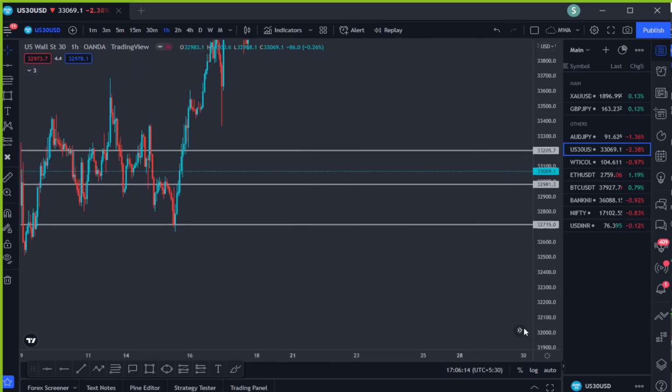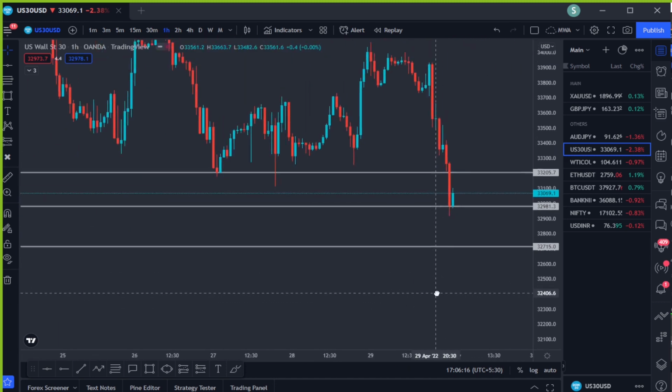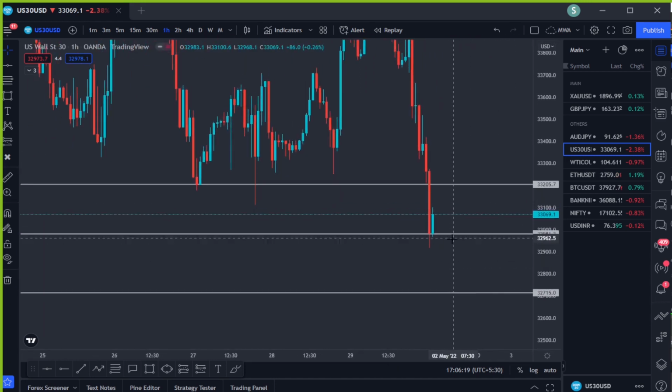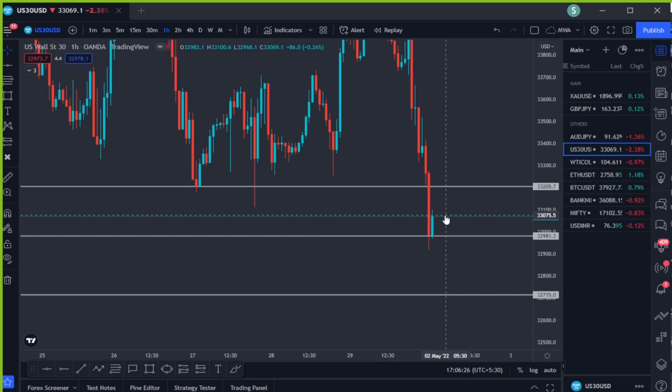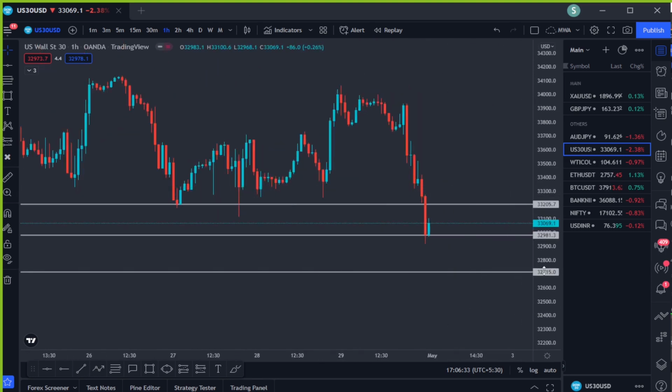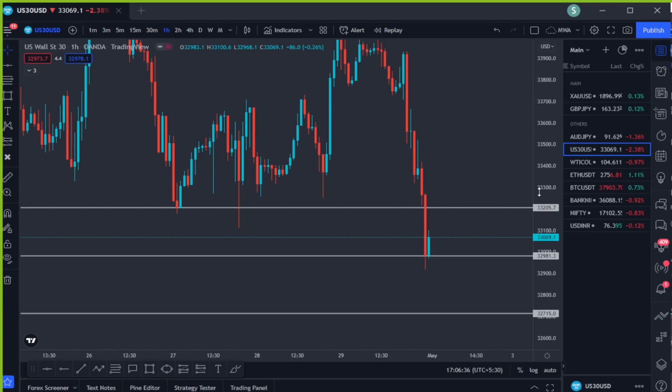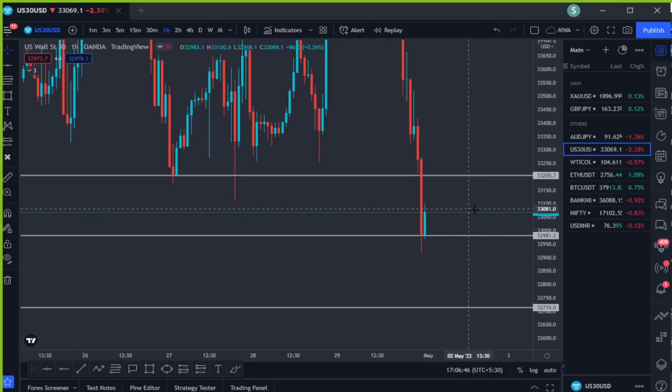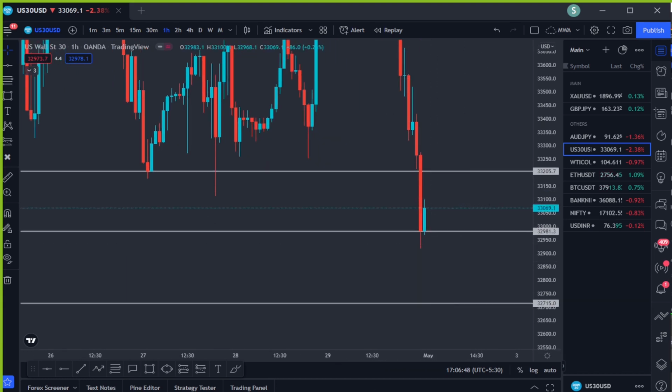So what are the probabilities, guys? What are the possible setups that we can look for? As we can see, the price printed a bullish candle here, so we made a support. But as we know, monthly, weekly, daily, 4 hour, everything is bearish. On the 1 hour, we can also see that the price is pretty much bearish. So now we are looking for short trades on the 1 hour and the 30 minutes in the direction of the higher time frames. All higher time frames are bearish, so we are looking for short trades. How can we look for the short trades?